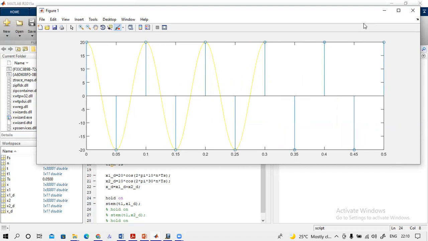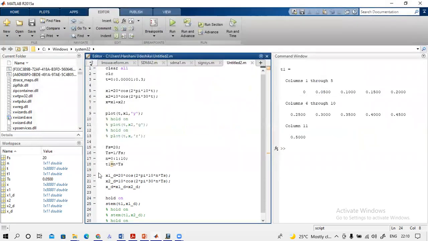If the sampling starts at this point, it is okay. Somehow we can reconstruct an approximate signal. But if the sampling starts here, then another sample is here, another sample is here, another sample is here. So you will have zero value for all. So there is no signal to reconstruct. That thing happens practically.